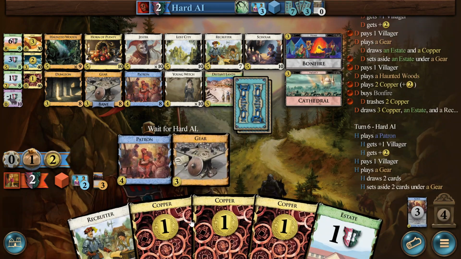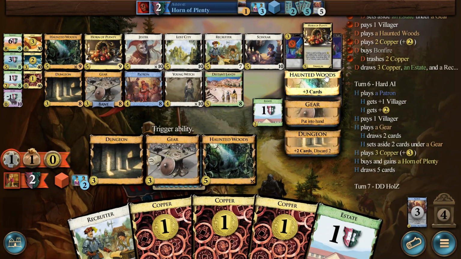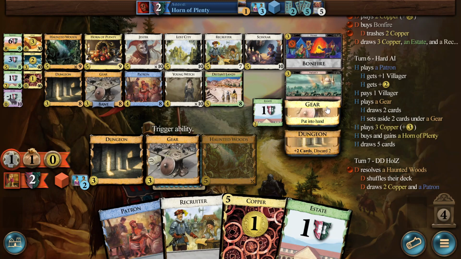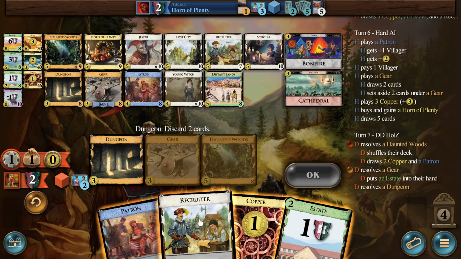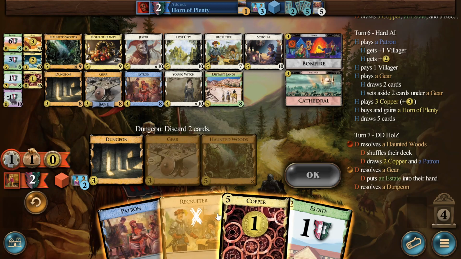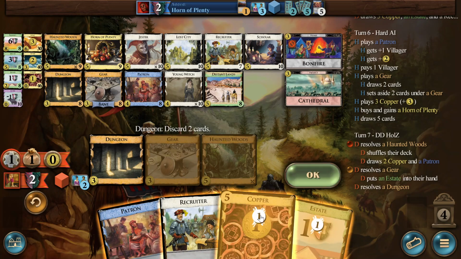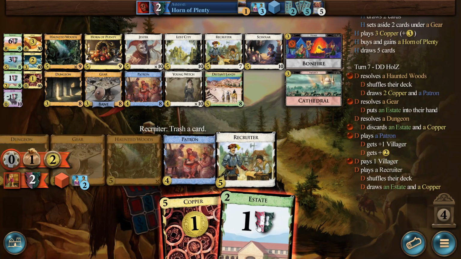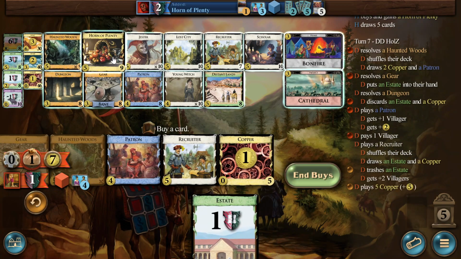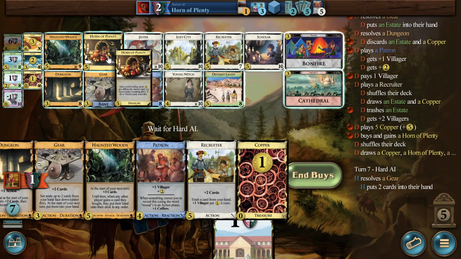Yeah, okay. Now this is great. We only need to draw. Yeah, the patron is already in the deck, so we are fine. What are we discarding? Ah, on the dungeon. Okay, all right. So here, patron, and we just draw back up, and we get the Horn of Plenty.